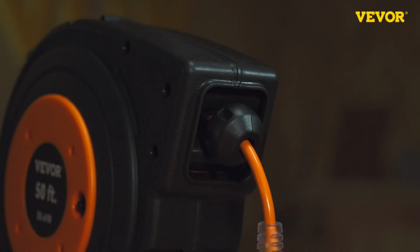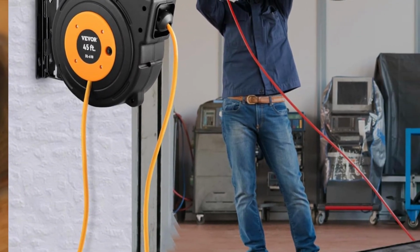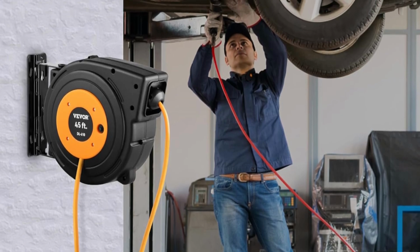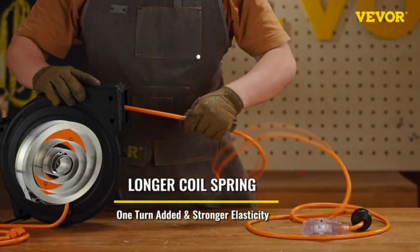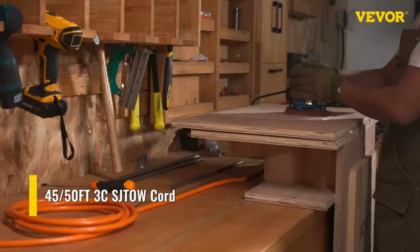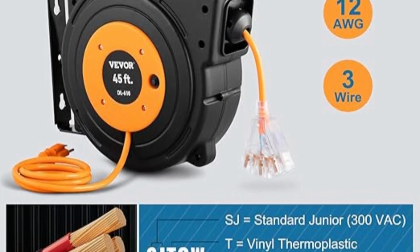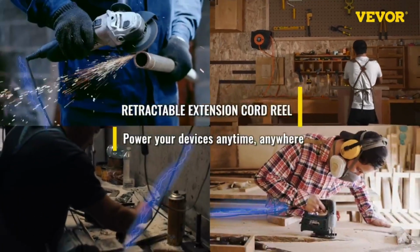Housed in a tough PP case, it's rated for 15A/125V/1875W, offering extended reach and reliable power. Its automatic retraction system smoothly pulls in the cord without tangles, while a ratchet lock lets you secure the length you need. The adjustable cord stopper and triple outlet ensure constant access to power. Wall or ceiling mounting is easy with the 180-degree swivel bracket, saving floor space and allowing flexible cord positioning.